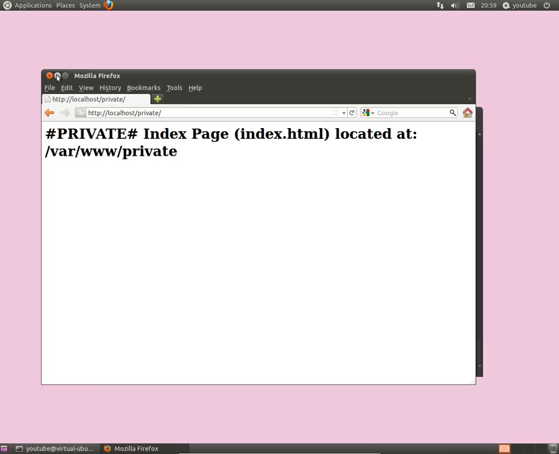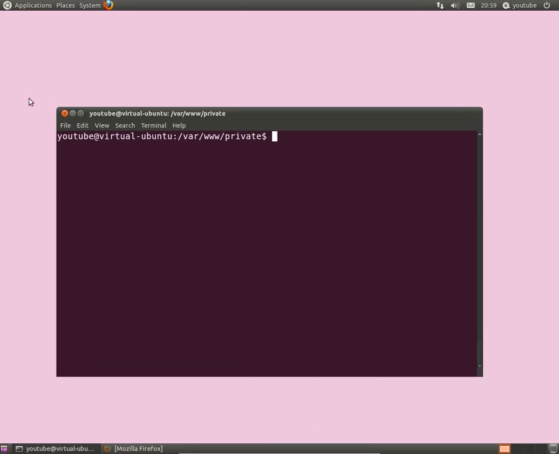So what we do is this. We create a file called .htaccess. It's a hidden file. Now, .htaccess contains the path. It points to a password file called .htpasswd, which contains a crypted password, which prevents just anyone getting into your folder.